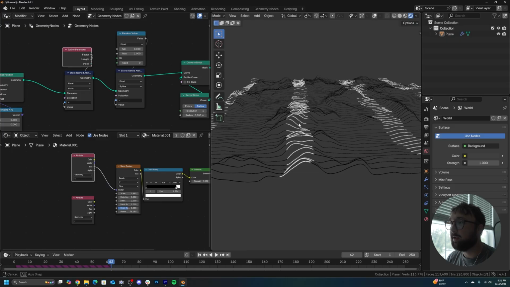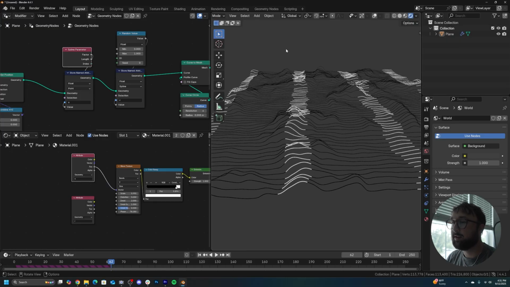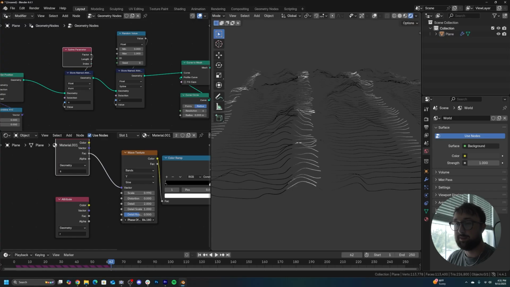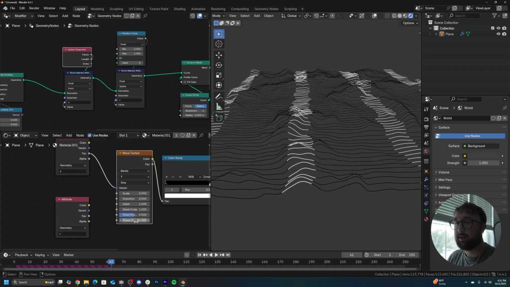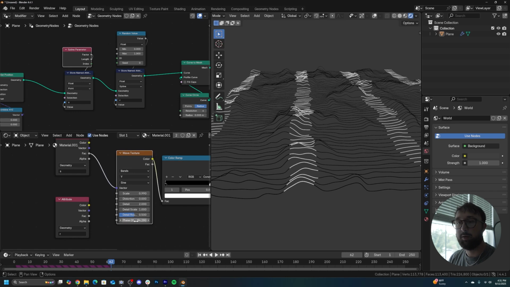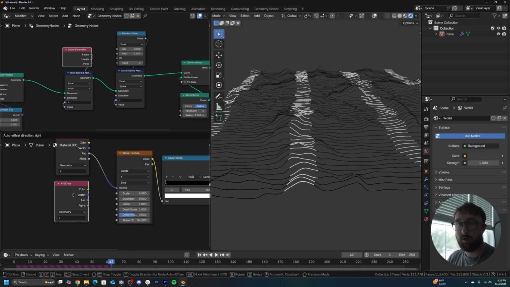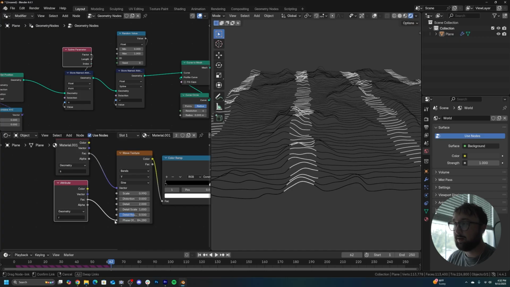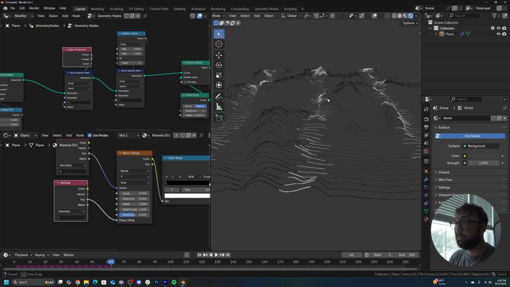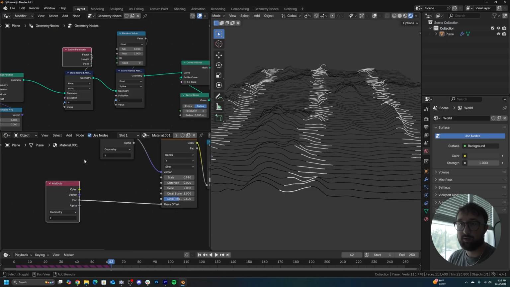Now what I want to do is change the fact that all of the curves are being affected by the same phase offset, one single value. I want to have a unique value, a unique position per one of these curves. So that's where this R attribute is going to come from, the random value. If we plug factor into that, you'll see, okay, it looks like they're all in different spots, but still kind of in a line. That's just because the values aren't dramatic enough.